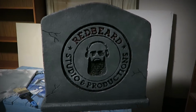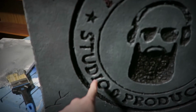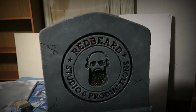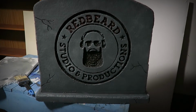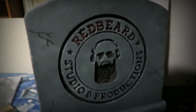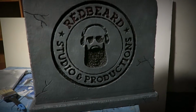There's a few spots where I hit a little bit harder than I meant to, like right there. There's a couple spots on the side that I hit too hard, but at the same time, having those little splotches there actually kind of adds to the randomness of it, I think. You see how much difference that makes? It brings out all that little detail and it makes it look like a rough stone.